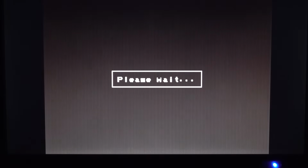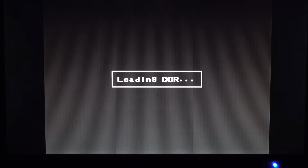So when we have done this, we're going to be getting into a game, and I just want to give you a quick preview of the loading of the DDR. It will take a little bit longer than, let's say, a super fast flash card, but this is simply due to the size of the games.